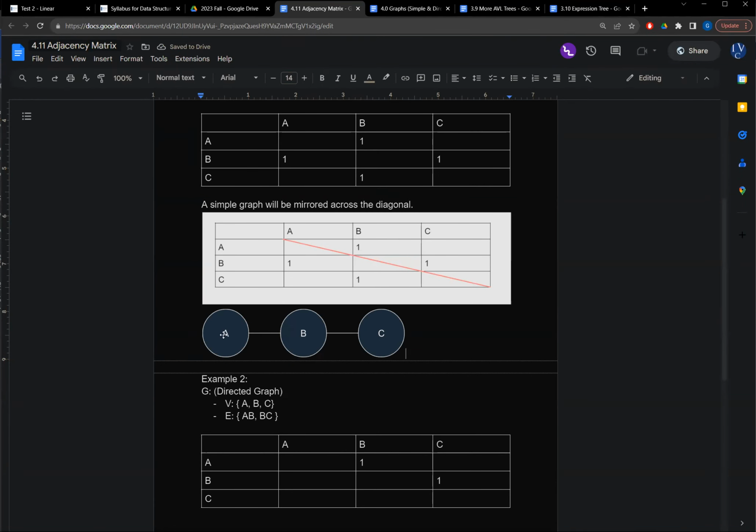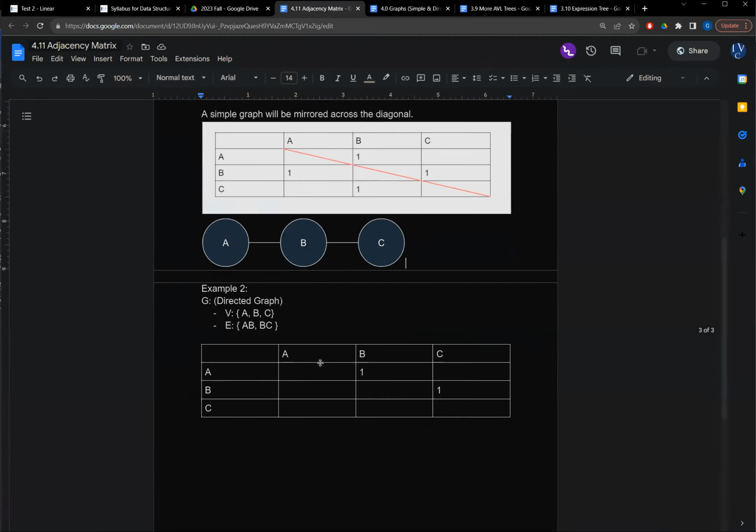I could have put C on the first side, on the left side. I could put C above B, below B. Could put C all the way or below A, right? And that looks like what they call the claw graph. There are a lot of different graph shapes. We're only looking at a subset of them. I want to give you some links for all the various other shaped graphs in case you're interested.